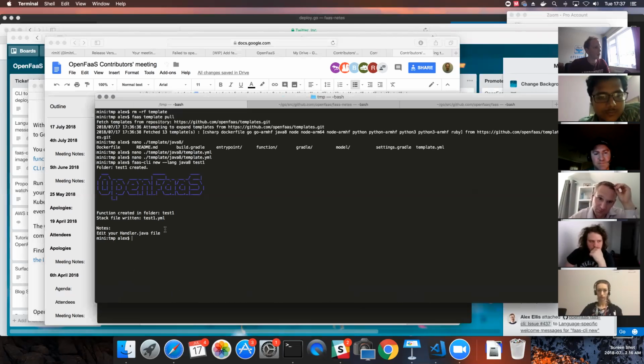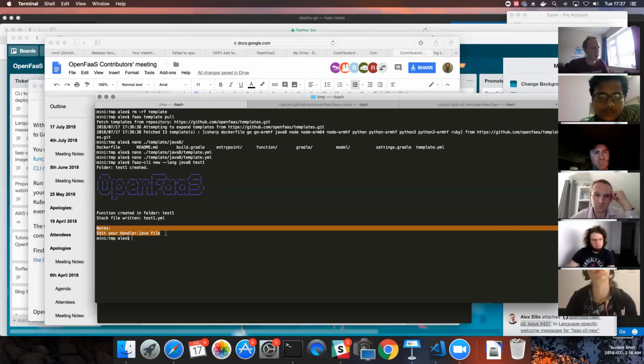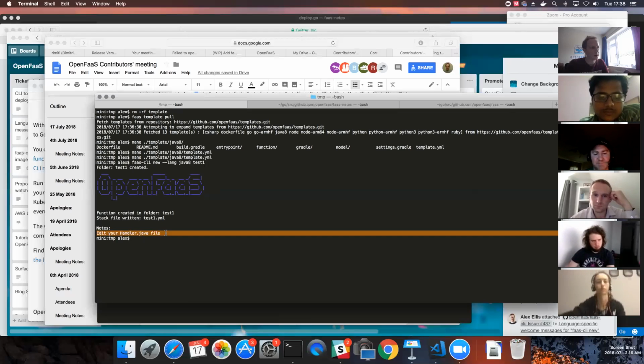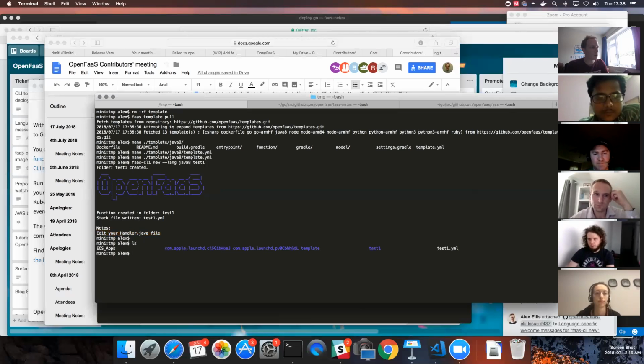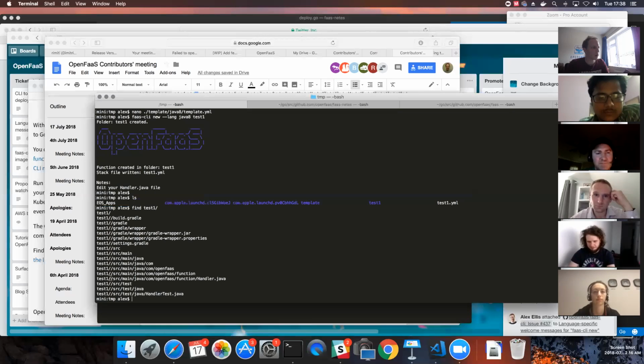there we go. So this is something I asked someone to work on. Vivek picked it up and turned it around in less than 12 hours, I think. Some of the templates do need a bit of help to get started with them, and this allows us to put a multi-line text message in. So after you generate your template, it can tell you exactly where to go. For the Java one, it's actually quite a deep file system because that's how Java developers like to work. So we could print out a message and say, this is the file that you need to edit.